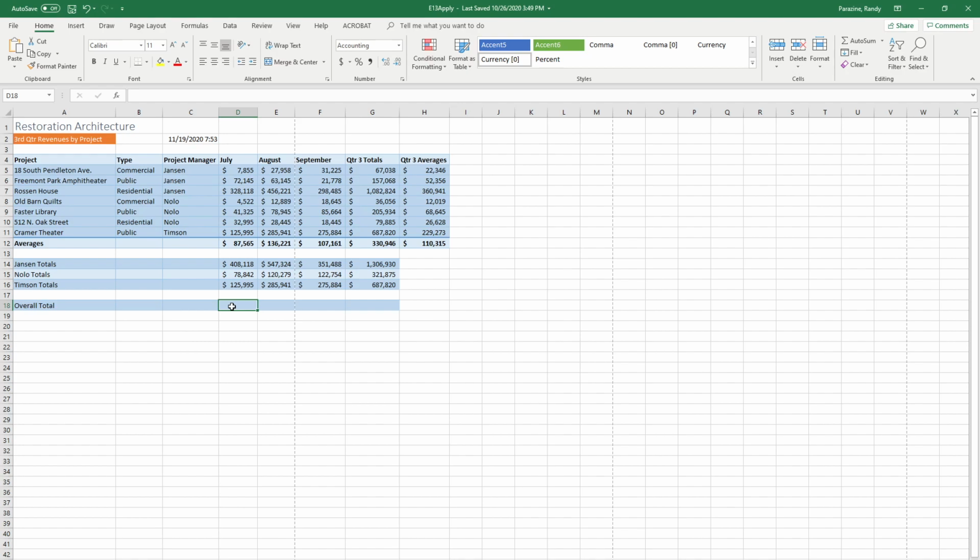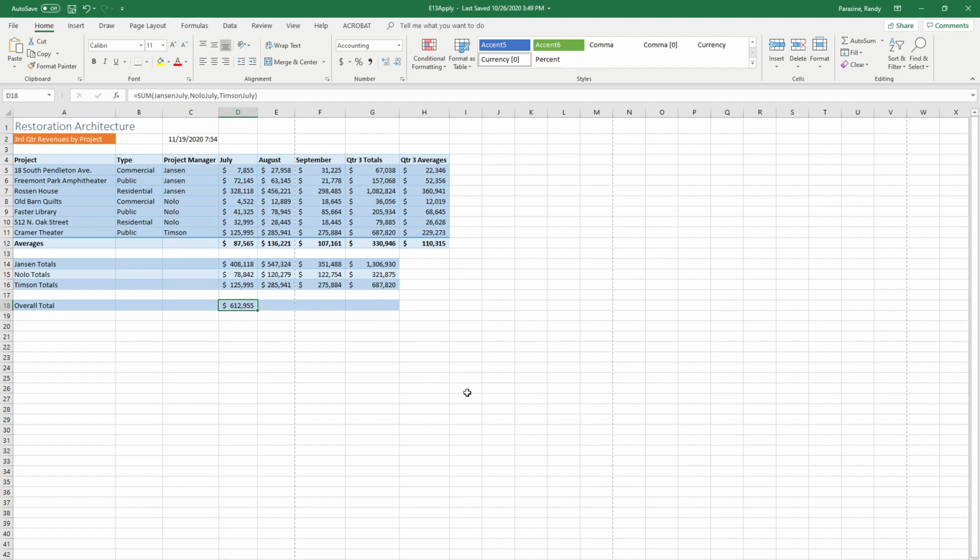And hint, it gives you the formula, equals sum parentheses Janssen July, comma, NOLO July, comma, Timpson July, in parentheses, and hit enter. So now when you click in that cell, you can see there's your formula up there.